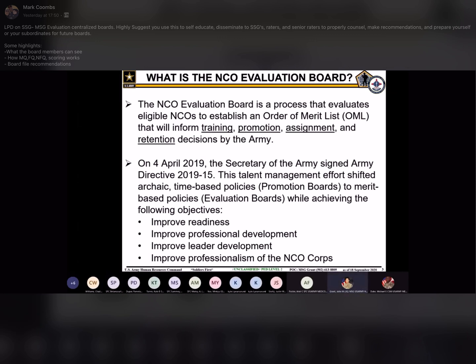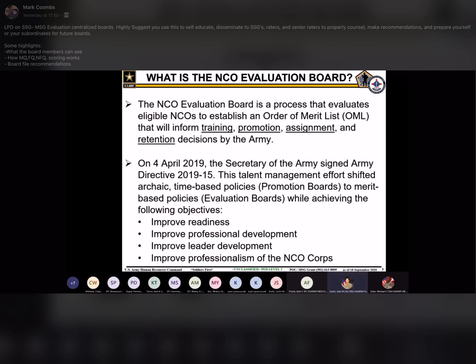In the past, you could get looked at by a promotion selection board 5, 6, 7, 8 times in a row and not be selected for a promotion. And really that just means you didn't get selected. You don't know where you fell on that OML. All you know is you didn't get promoted. Now it's a little bit different. If you fall too far down on the OML based on your score, if your score is low enough, the Army will give you a bar to continue service and separate you the first day of the 7th month after that second board. We'll get a little bit more in depth with that.